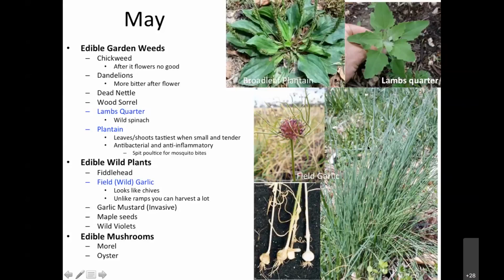If you know what a chive looks like, it basically looks like a chive on the top. It looks like these cylinder top leaves. It will bloom somewhat similar to the chive, not so much, but it's got an allium-looking bloom. A lot of times you never see them because it'll get cut down by a lawnmower or whatever before it blooms.